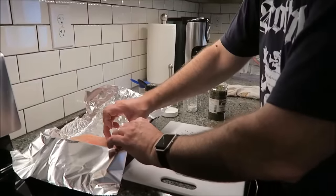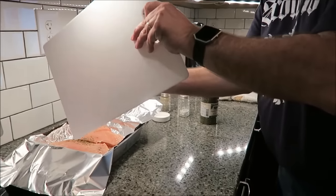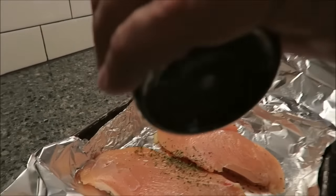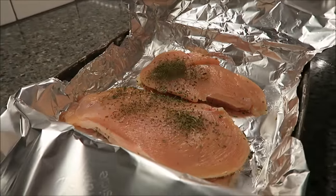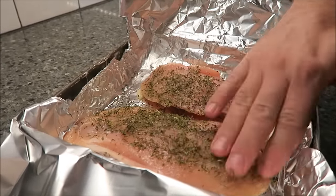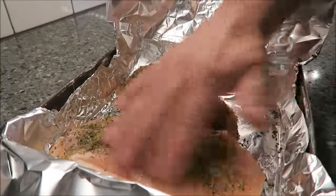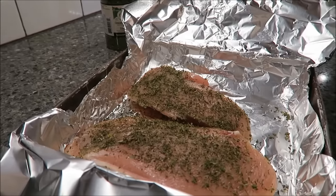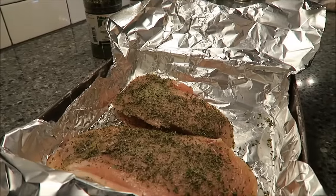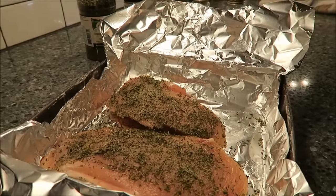Since we have garlic powder and onion powder, we used both. She said the container was $5.69. Kevin got one side done. She didn't mention using an egg wash or oil, and since Susan watches what she eats, she probably wouldn't want to add a lot of oil. That does smell wonderful — very, very good. We used onion powder, a little bit of onion, garlic powder, salt, and pepper.